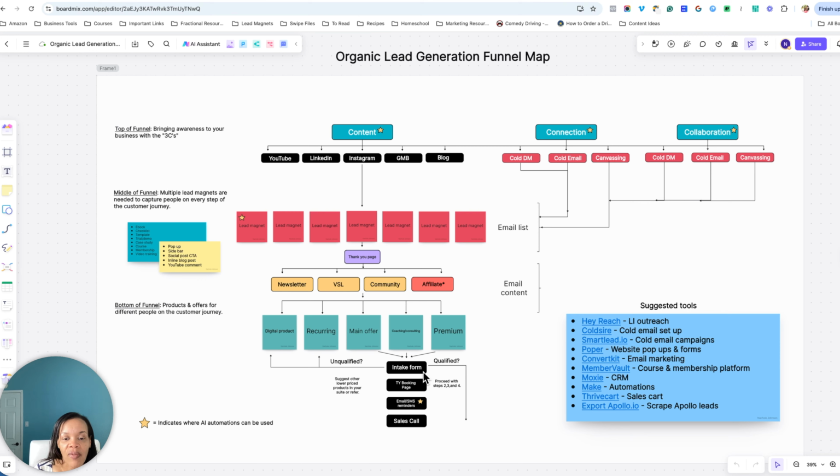So from that intake form, you figure out they're qualified or unqualified, and you can set up an automation here. I should have put a star here. You can set up an automation that can actually say, hey, thank you for reaching out. It looks like your budget may not be where our products and services are. I'm recommending these products and services that we have within our business that may be able to help you. So you can do that automation. I'm actually working on that automation now, so stay tuned, and I'll put that up here on YouTube pretty soon so you can take a look at that.